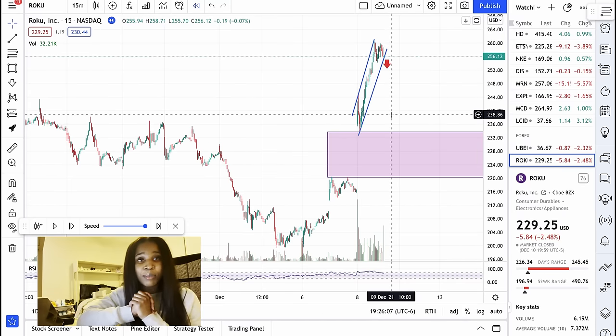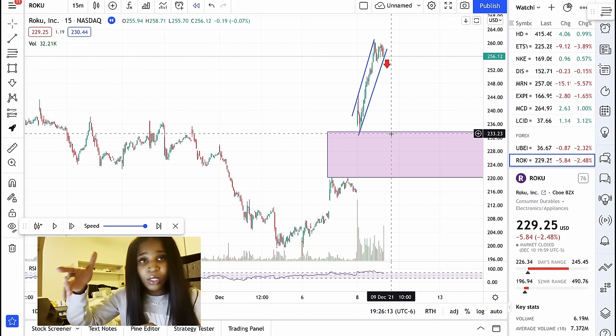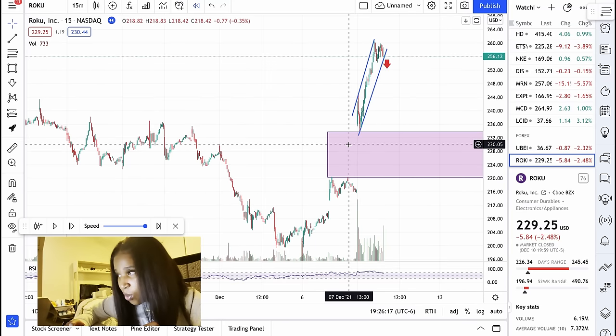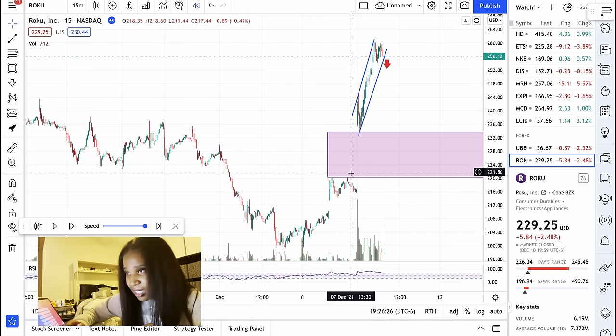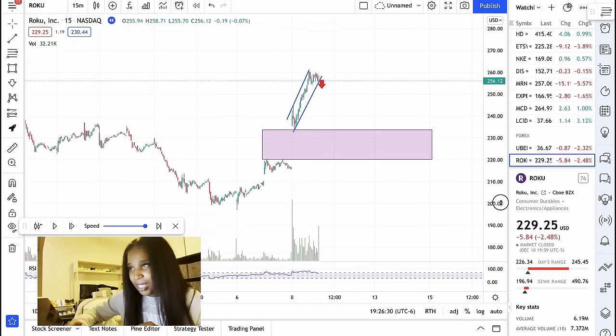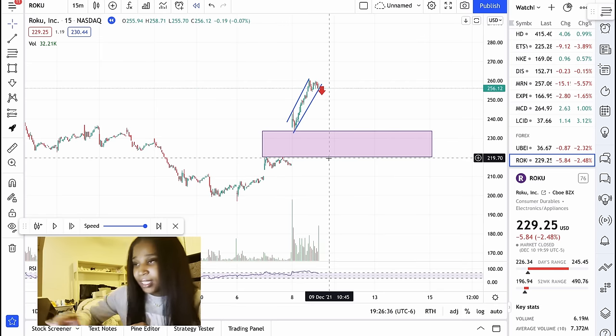That right there, 800% return. And then you can tell yourself, which is just what I told my group, well, under 233, it's going to 220 because there's no other form of support. It's just one flawless boom. At 230, you have one right here, and then it's going to go down and fill. So that's how I looked at it. I said, guys, I see Roku going to 220, and if it goes to 220, I want to heavily buy it.